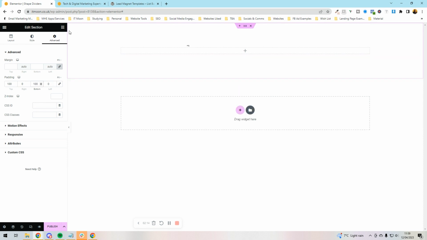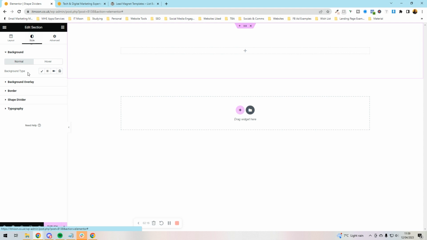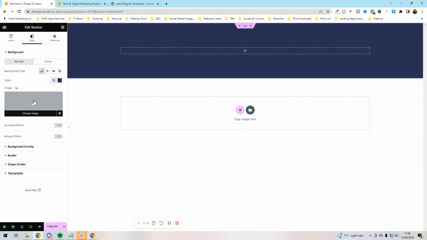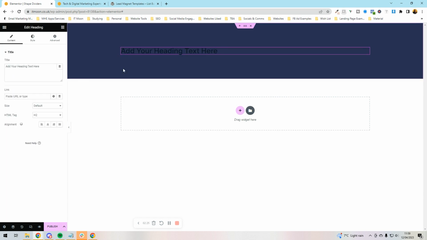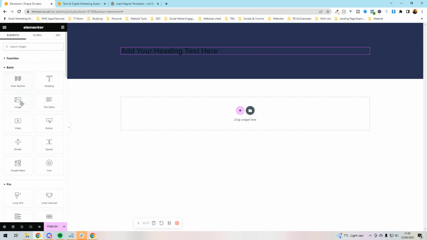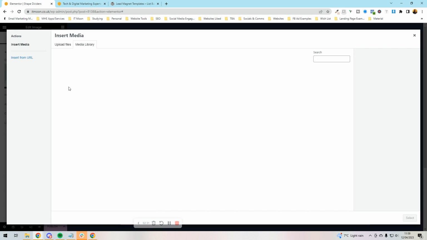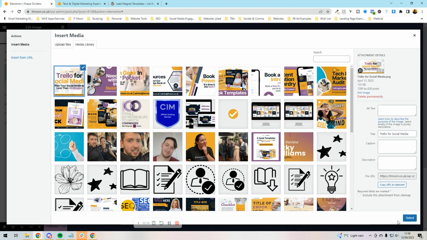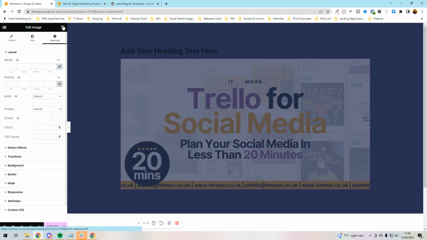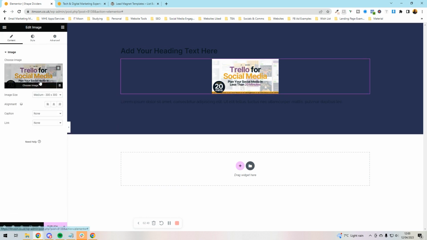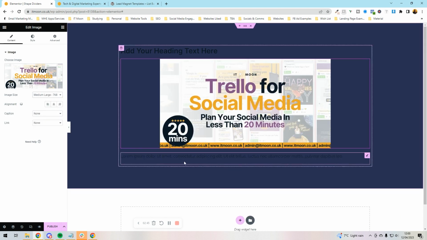And then I'm just going to give this a background colour. So I'm going to go to style. Just going to give it a background colour for now. So just going to use that. And then we will just add, we are literally not bothered about the design of the actual page. So let's just say it's got a text and some image. I'm going to have to actually select an image. Hang on. There we go. We'll choose that. And let's just add a little bit of text there. I actually want that to be bigger now. There we go.